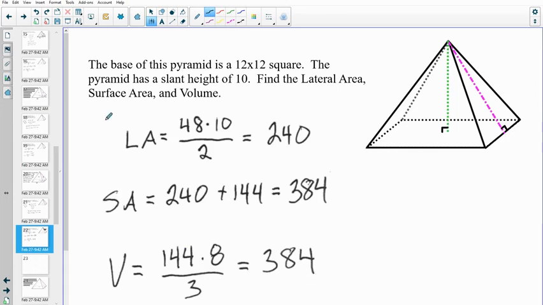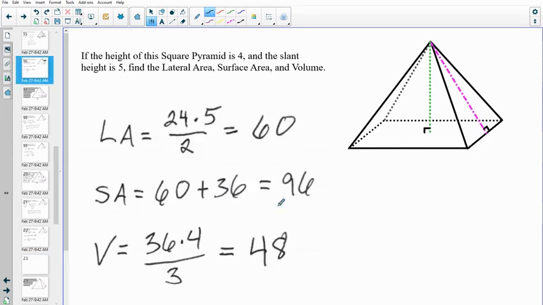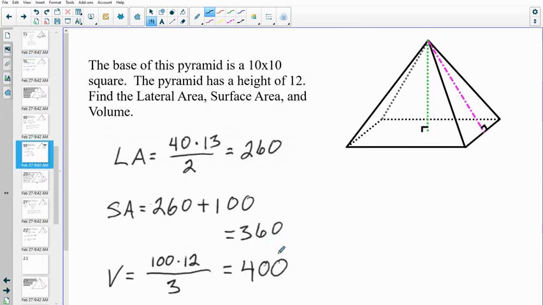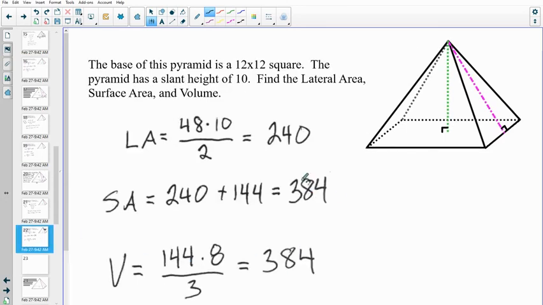Something that I want to point out. In the first example that we did, the number we got for the surface area was twice as big as the volume. For the second one we did, the volume was bigger than the surface area. And then for this last one, the number we got for the surface area is equal to the number we get for the volume. I sometimes have students who think that one of them needs to be bigger than the other, and this is simply not true.